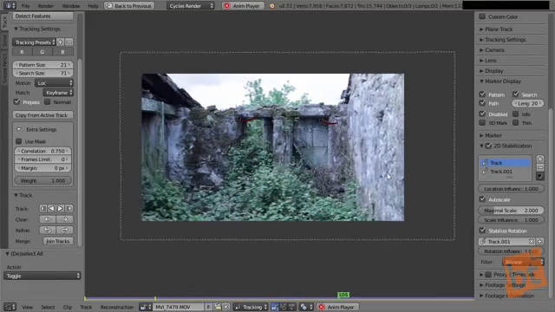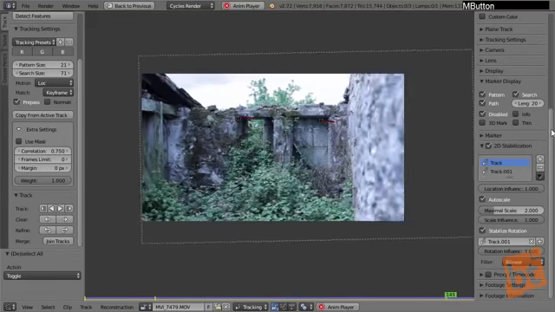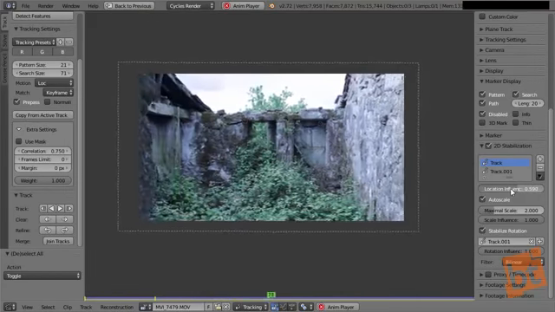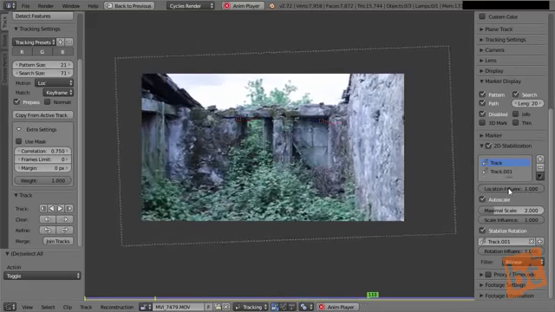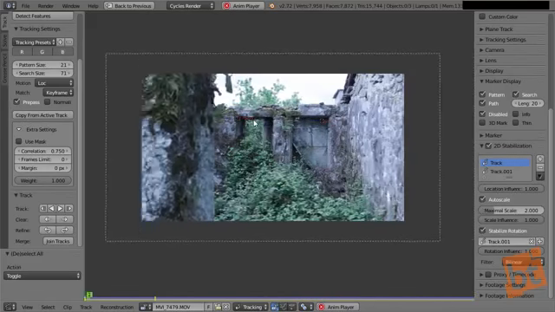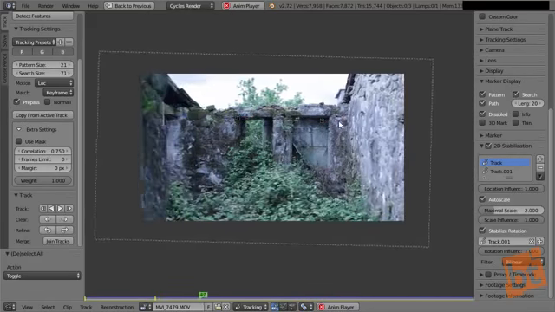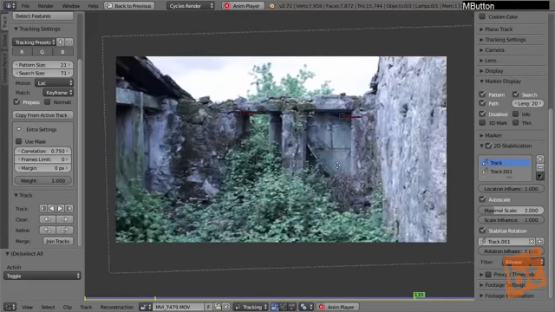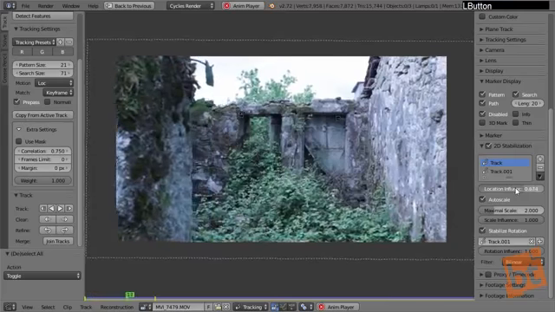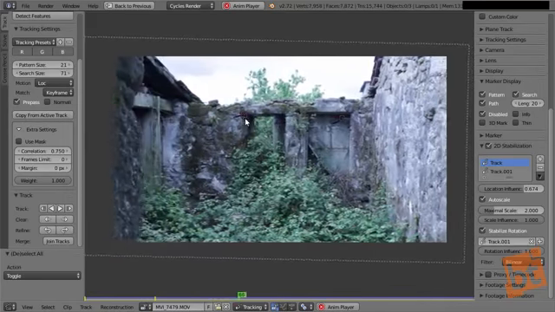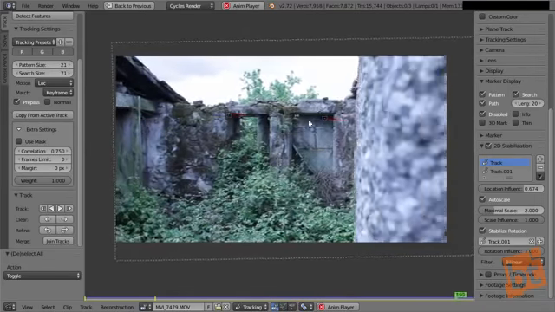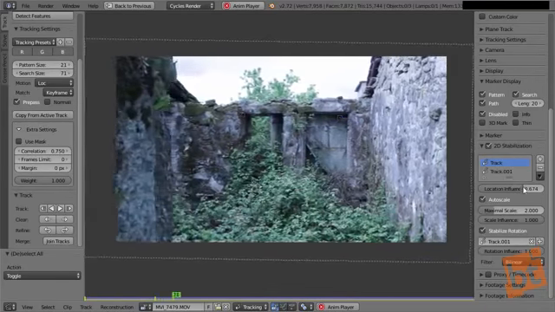Okay. Also, now there are a couple of things that you can control here, like the location influence. Because sometimes if you put it at 100%, what happens is that the motion looks unnatural, all right? Because it's completely fixed, and sometimes you don't want that. So just decrease it. So even though the video is stabilized, it still has some kind of handheld effect, which makes it more natural, all right?